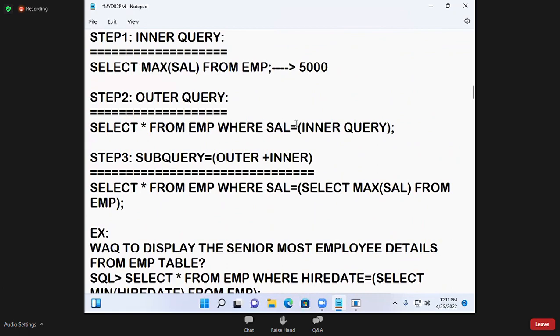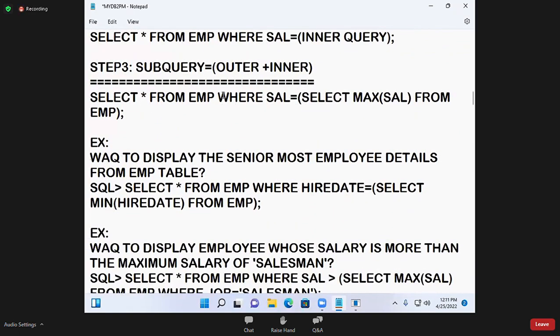Okay, if you see in this outer query, in the outer query's where condition, how many columns? One column. So one column of the outer query is compared with one column of the inner query. So all the single row examples and multiple row examples, carefully identify.